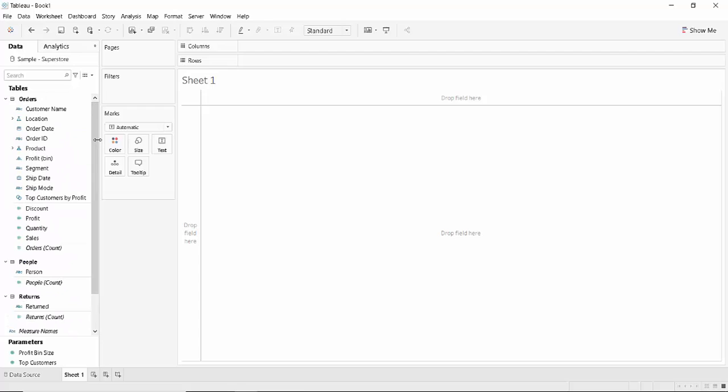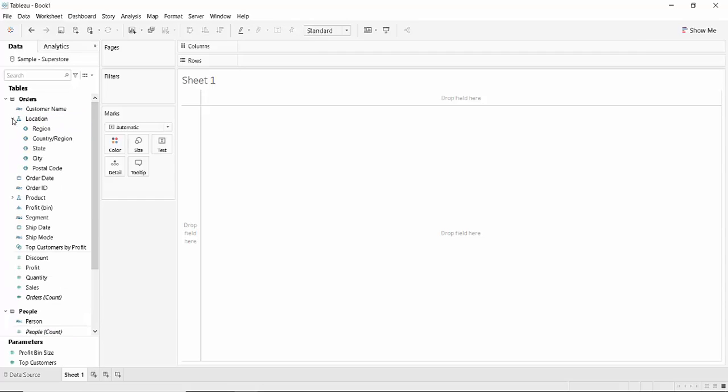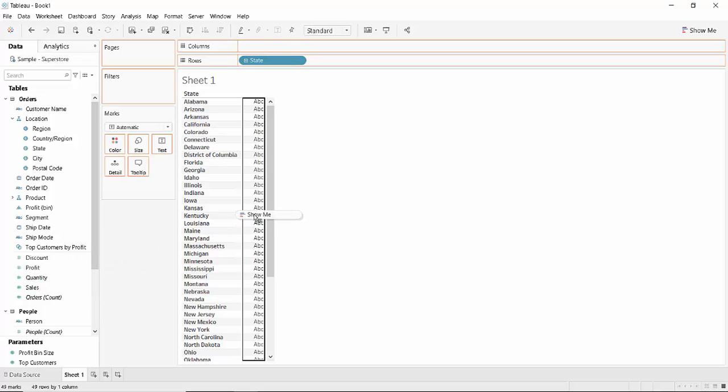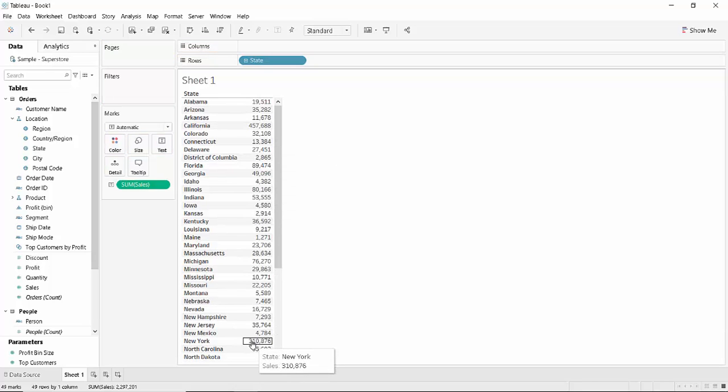I'm going to look at the location, and in location I see customers. Each customer has a state, so let's pull that data. I'm going to put that in my rows. Go ahead, find the sum of sales. Sales is right here, so I'm going to drag that and drop it where it says ABC, so that those values are populated. By default, Tableau puts it to sum of sales, and that's totally okay.